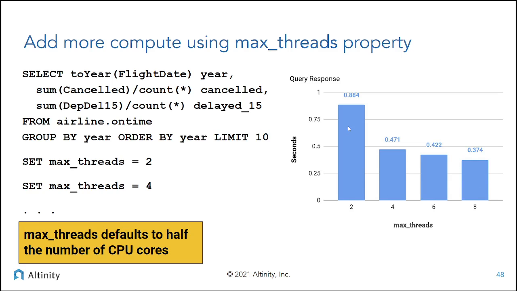And what you can see is bumping it up sometimes will give you a big jump, and then at some point you'll start to see things like merging and sorting, which basically can't be parallelized as well. Then the payoff for adding more threads tends to decline as you get larger numbers. One other thing about max threads is as you increase the number of threads, it will increase the amount of memory that your query uses. So the trade-off here is you might run out of memory. But it's a simple way to goose things up, and sometimes it's exactly the right thing to do.